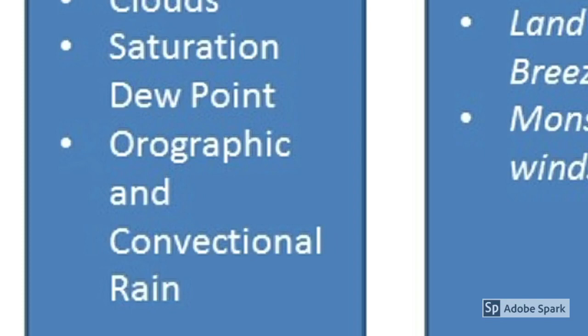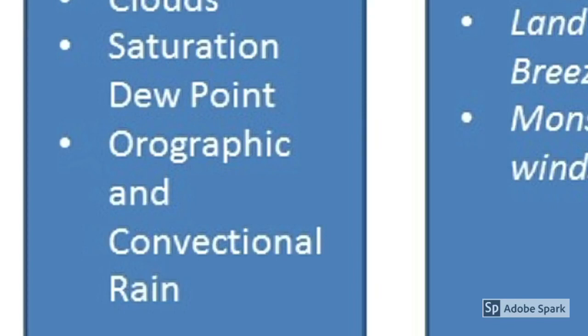Under orographic rain or relief rain, you need to be able to remember these few points. Air parcel goes over water. It picks up moisture. When it is forced up the high relief feature, it cools down rapidly, condenses, and then it dumps the rain on the windward side. The air parcel will continue to rise. It now becomes a dry air parcel. As it crosses over to the leeward side, there is no rain. This progression is important in orographic or relief rain.